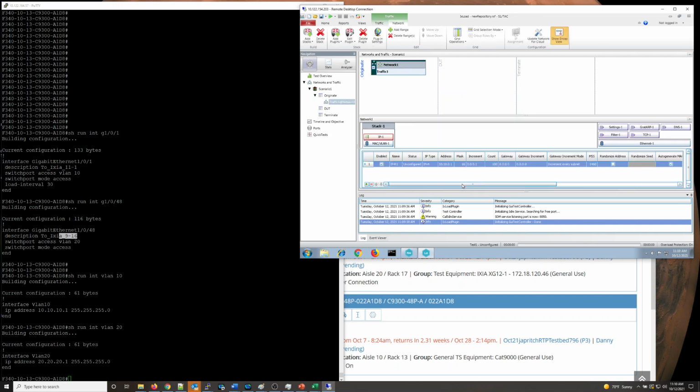And I'm going to make this my client. So for my address here, I'm going to change this to 10.10.10.2. That's the starting IP of my client. Mask length of 24, increment 1, and I'm going to create 100 clients. I'm going to leave the default there, and I want them to use a default gateway of 10.10.10.1.